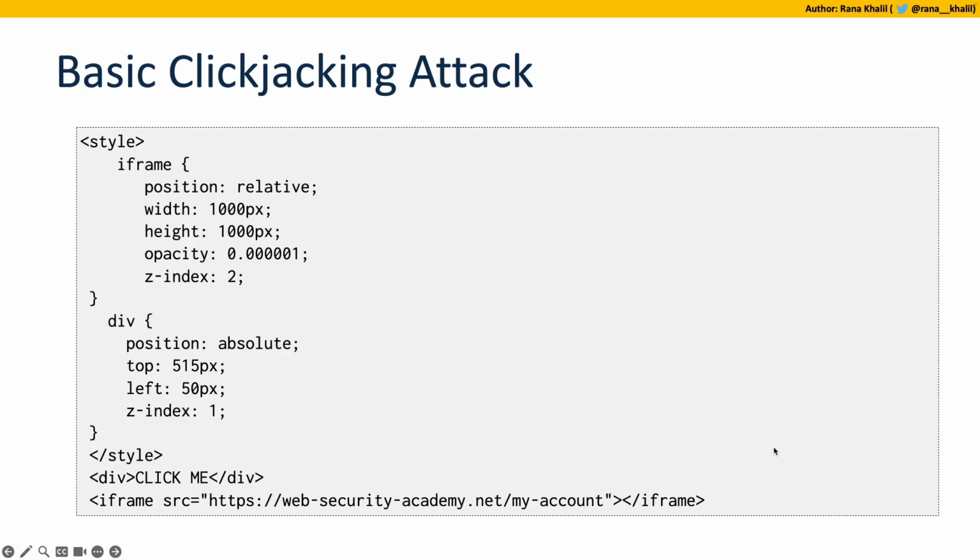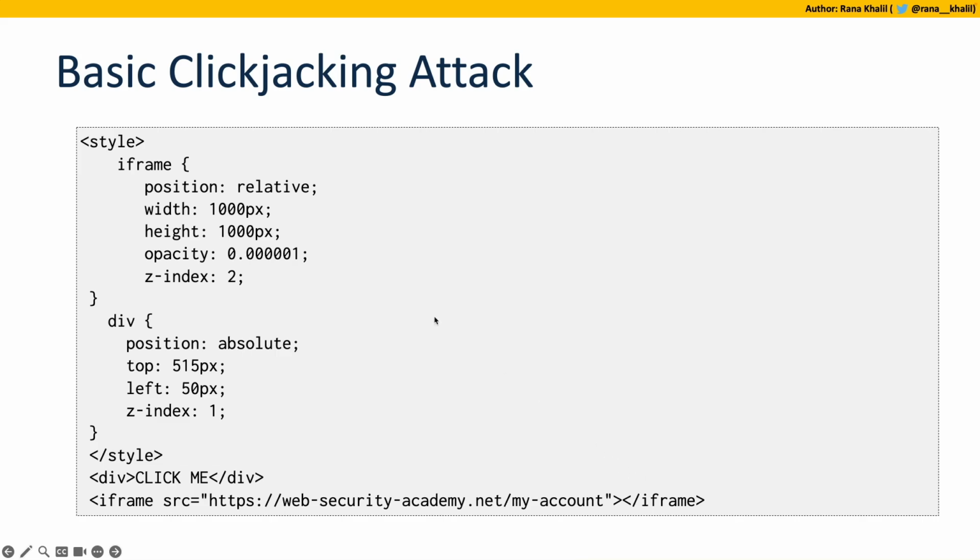So to construct this attack, the first thing that you need to do is to frame the vulnerable application using the iframe element. You could see over here, we've got the iframe element. We set the source to be the link to the vulnerable application, and then we close off our iframe element. Now, this will default to a very small page that is in an iframe, and so we want to make it bigger so that it's more realistic and easier to overlap our malicious site on the vulnerable site.